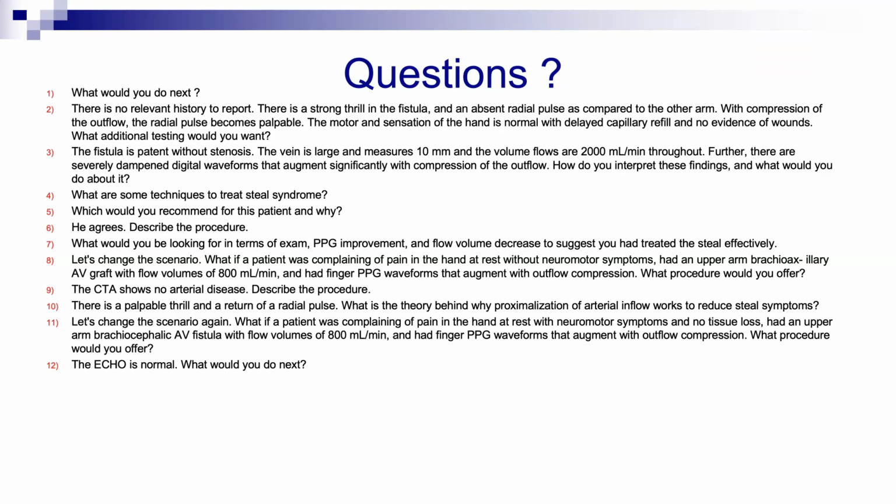Okay. All right. So, you go to the radial because the ulnar is dominant, you know? But if the radial is dominant, then you go to the ulnar. You go to the less dominant because you want to save the hand now and you want to keep the fistula open. So you just do a short bypass. So you ligate the anastomosis and you do a jump vein graft between the radial artery and the old vein.